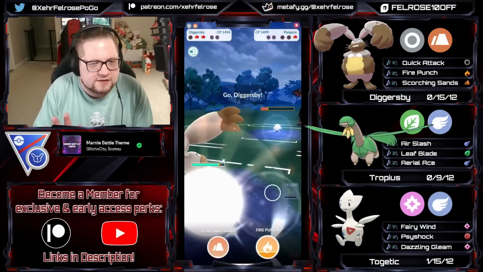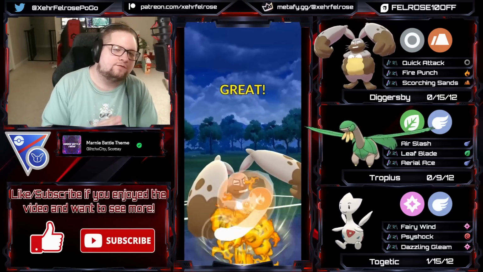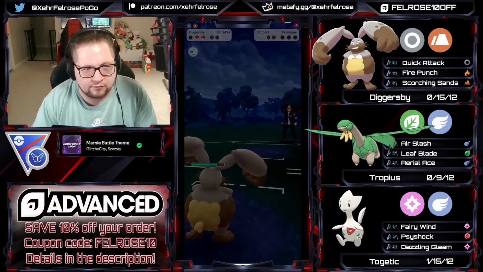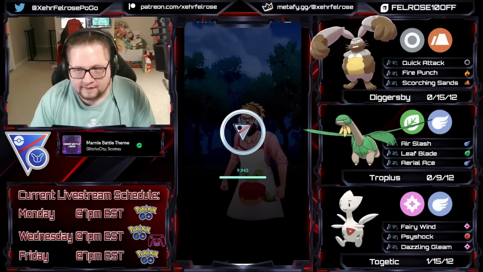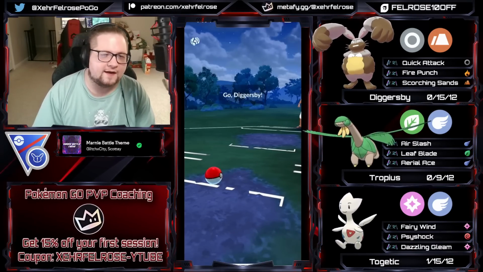We take him out with Aerial Ace. We have full HP on the Diggersby in case they do get to a move, but we had energy from before, and Fire Punch is going to be enough to take out the Primeape, and that's going to be a good game. Well played to the opponent. And in this first set, we actually take home a 4-1 to start off, and we're going to get into the next set right now.